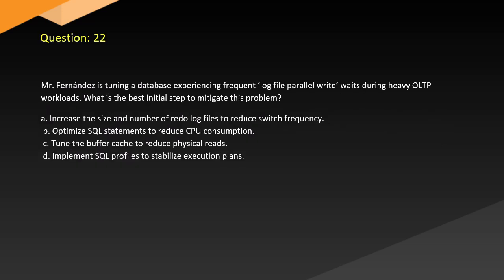Question 22. Mr. Fernandez is tuning a database experiencing frequent log file parallel write waits during heavy OLTP workloads. What is the best initial step to mitigate this problem? A. Increase the size and number of redo log files to reduce switch frequency. B. Optimize SQL statements to reduce CPU consumption. C. Tune the buffer cache to reduce physical reads. D. Implement SQL profiles to stabilize execution plans.